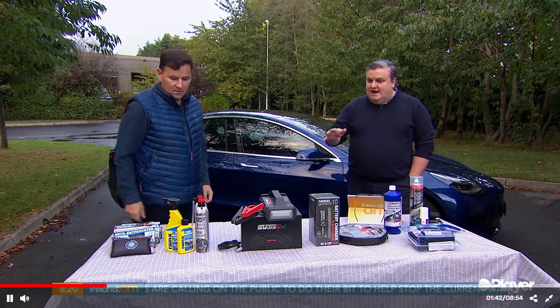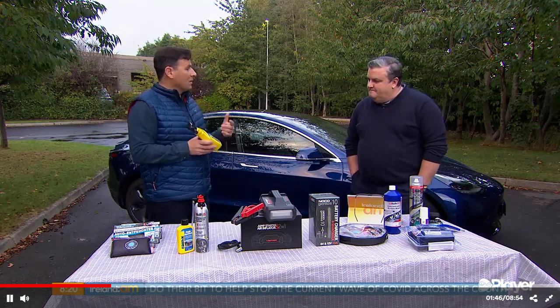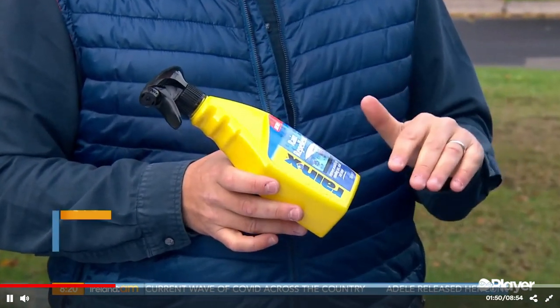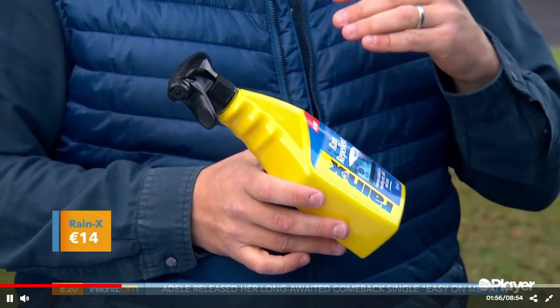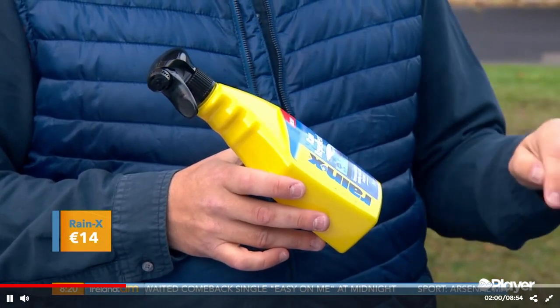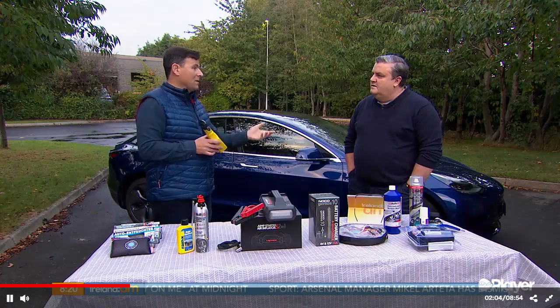Let's move on to Rain X. Rain X is a brilliant product. What is that? It's terrific. You spray it on the windscreen, it puts a very sheer film on your windscreen, and literally it helps the wiper blades do their job. The rain just pours off it. It's like a fine layer of clear wax on your windscreen. And it's terrific. So you'll find you're using wiper blades less because the rain just basically pours off. It just gives wiper blades a helping hand.